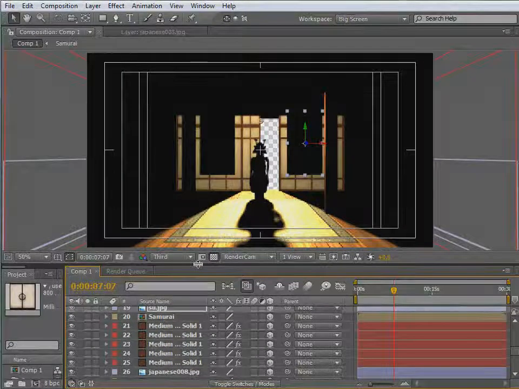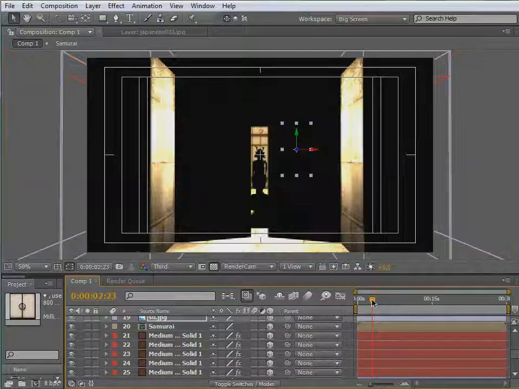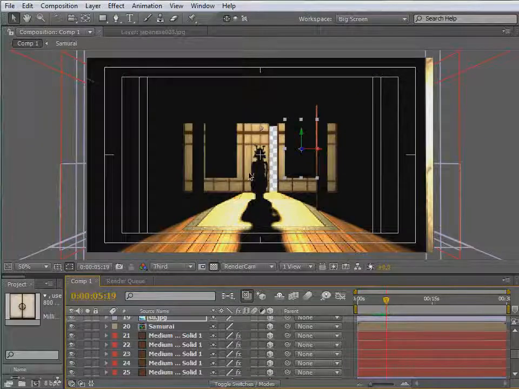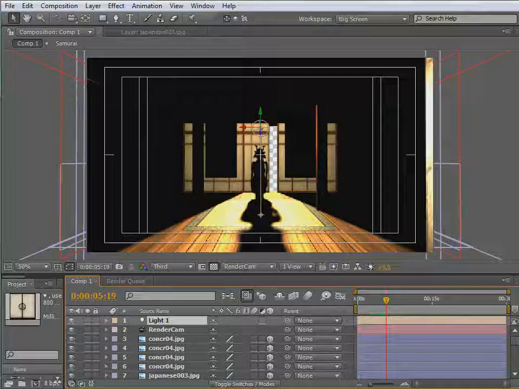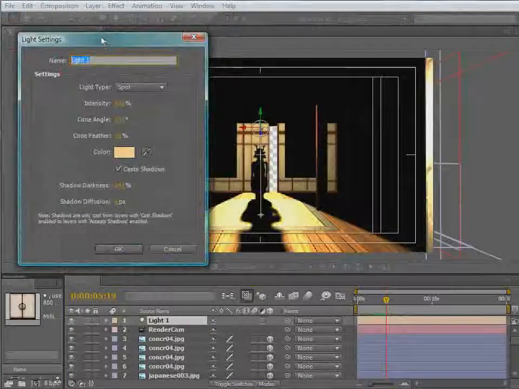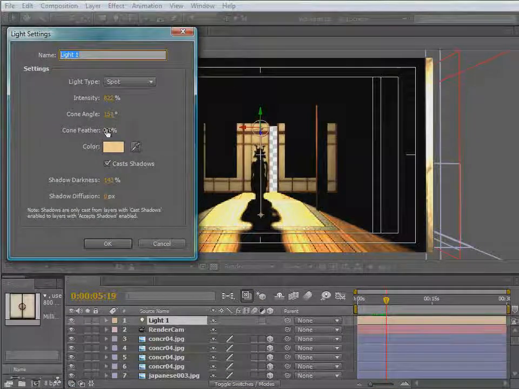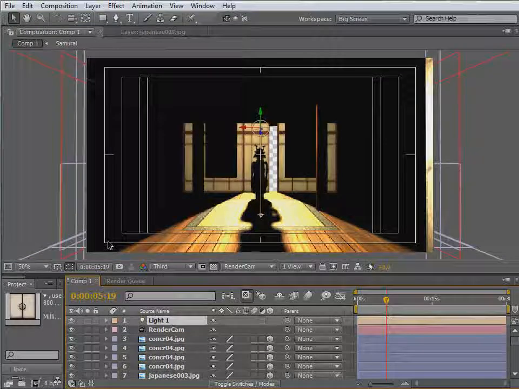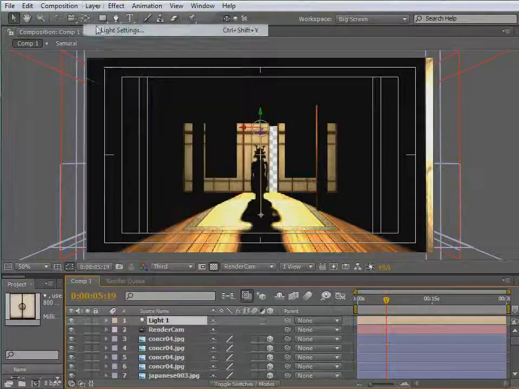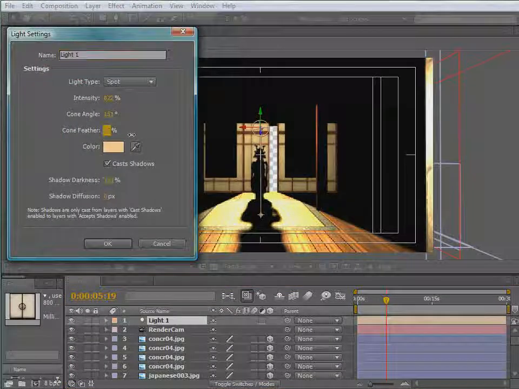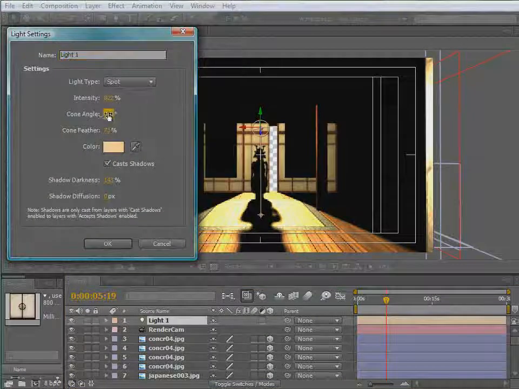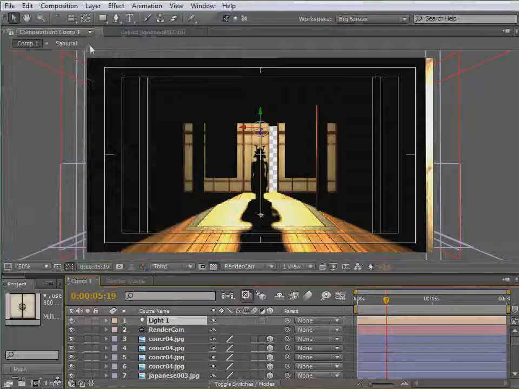Okay, now what do we got here? Now that's our sunlight, so to say, and let's maybe adjust it even more. Go to light settings, and let's turn the cone feather value up. Even more. And bring that down.